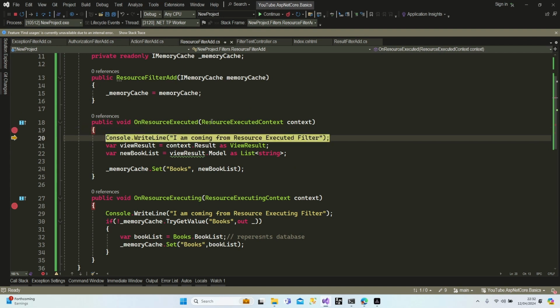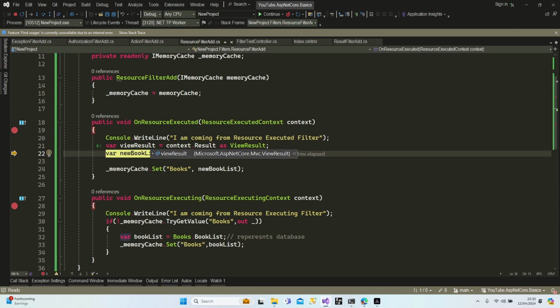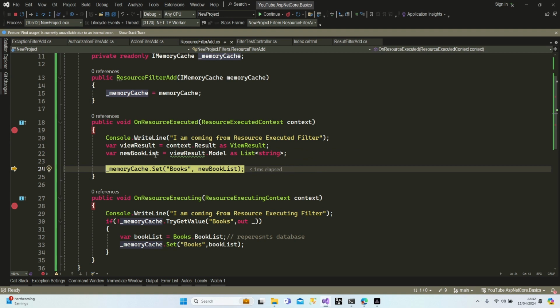Perfect. Now we're going to take our view result using context result, and we are converting it to a view result anyway. Then let's continue. We reach our new book list using view result model, and we convert it to a list of strings.